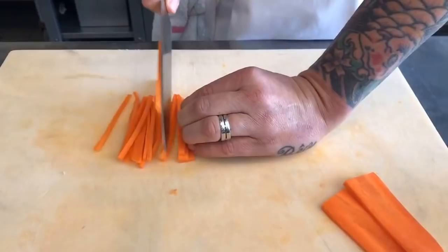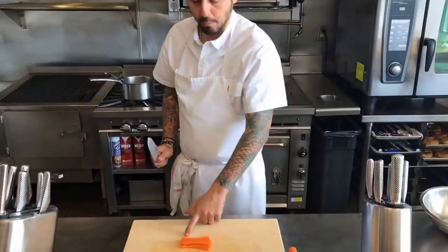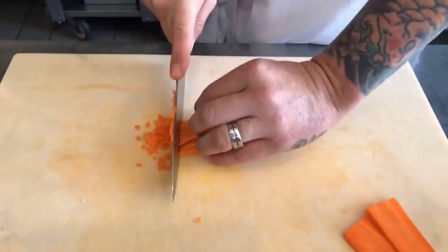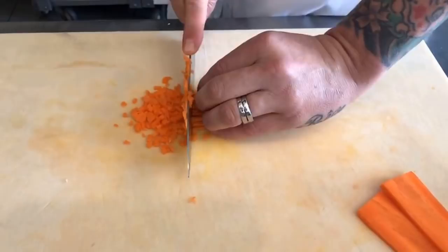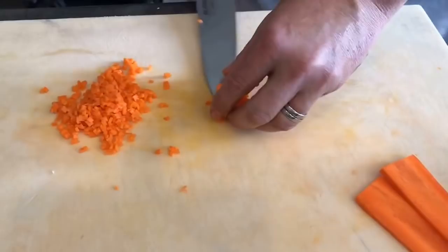Then after, you can always also take the julienne like that, and now we're going to do a brunoise. Take your julienne and just cut. So that we call brunoise. Very, very thin dice. Voilà. See? I'll do one more time so you can see.